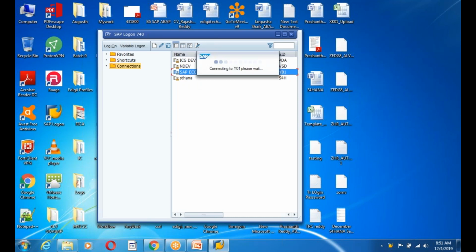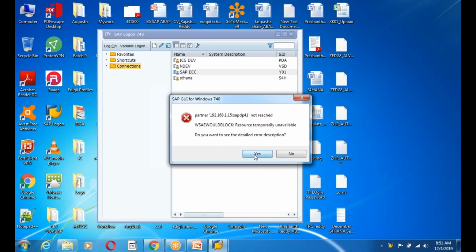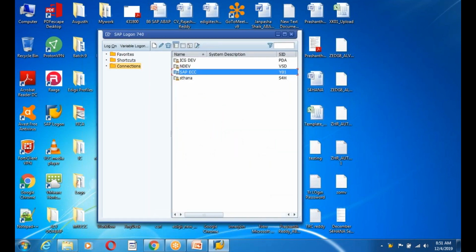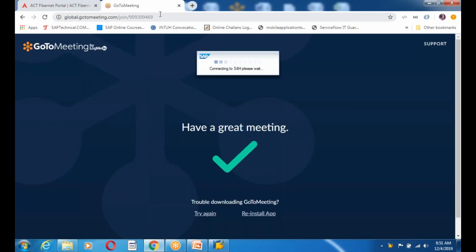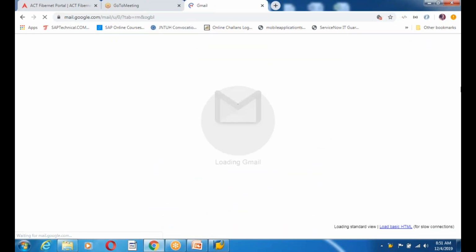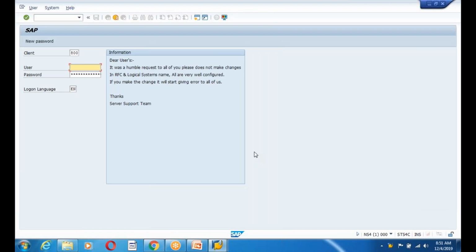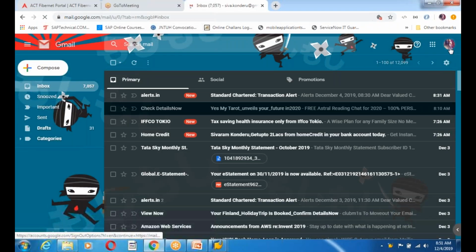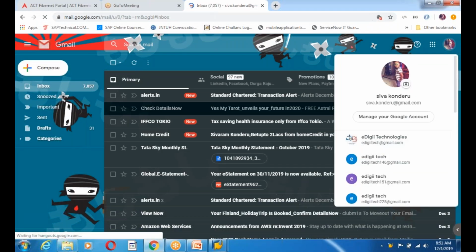Did you switch on the server? And below there is one more switch for this router. There is a switch. Is it switched on? Why is it not coming?